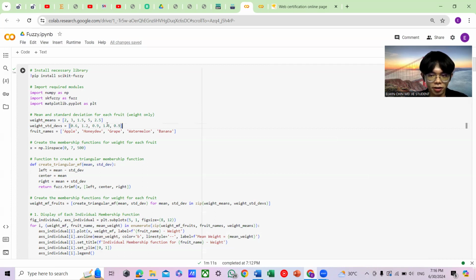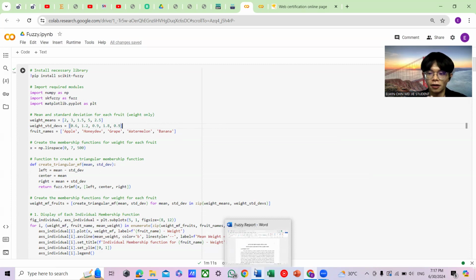We also define different values of mean and standard deviation for grape, watermelon, and banana. Obviously, watermelon has the highest weight mean, which is 5 kg, and grape has the lowest weight mean, which is 1.5 kg.